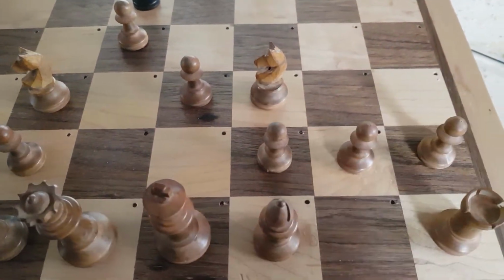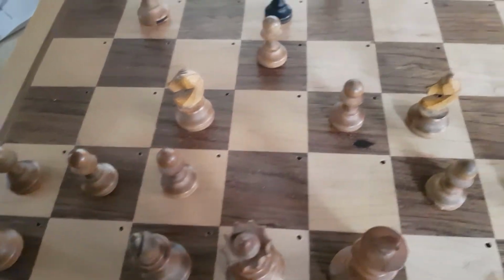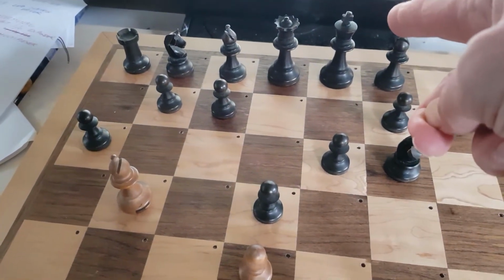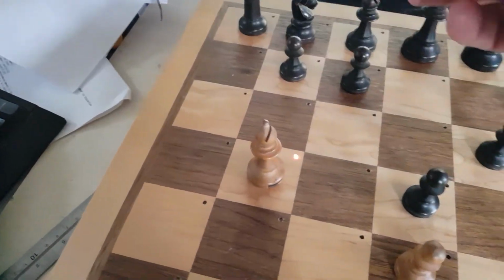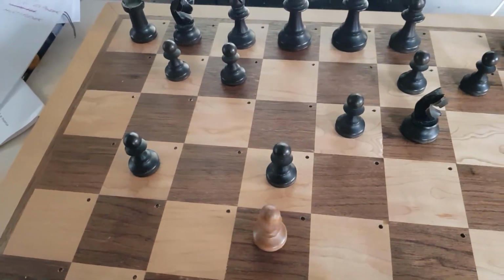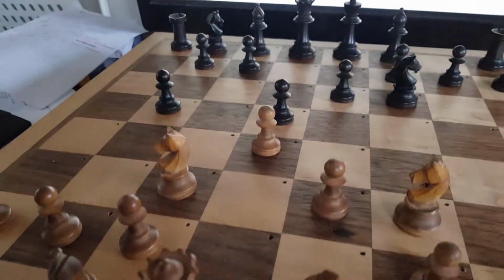So I'm just going to do this just so you can see. F1 to B5. Check. My move is E6 takes on B5. Your move. It doesn't say A very well. So I'm going to stop the program.